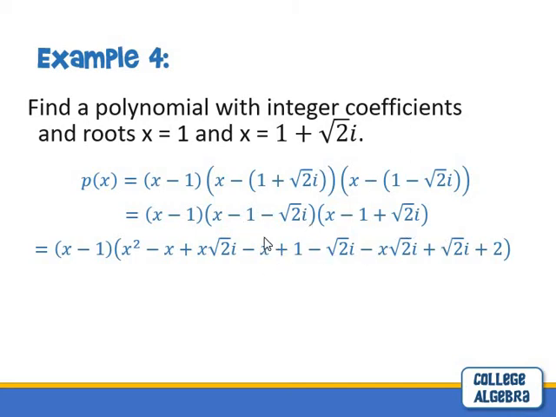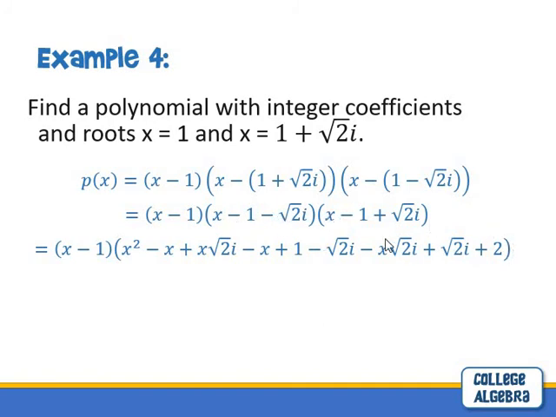And then I'm going to do negative 1 times all of those. I'll get negative x plus 1 minus square root of 2i. And then finally, we do negative square root of 2i times all those. You get negative square root of 2i times x, or negative x square root of 2i. And then negative square root of 2i times negative 1 will be plus square root of 2i. And then finally on the end, we have a negative, and square root of 2 times square root of 2 would give me 2. So we have negative 2i squared. The i squared changes the sign to plus 2.